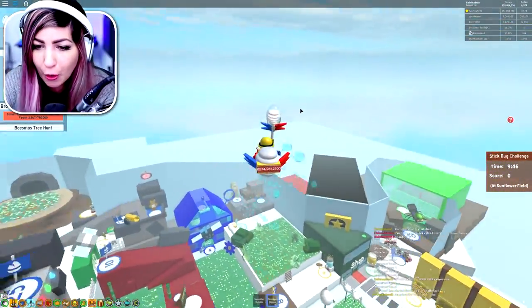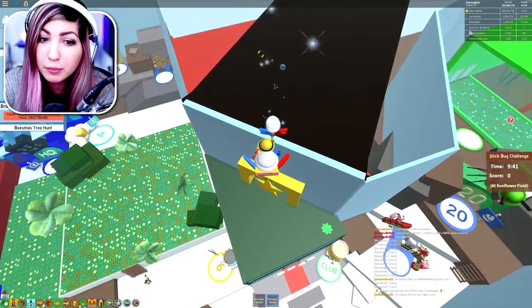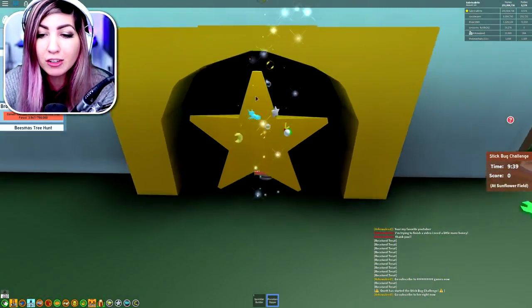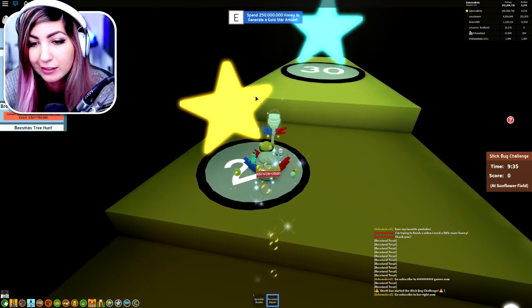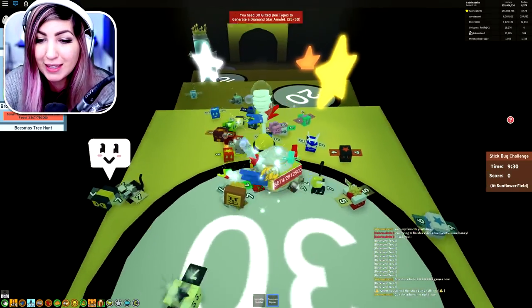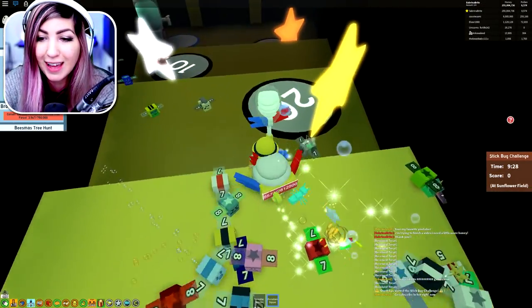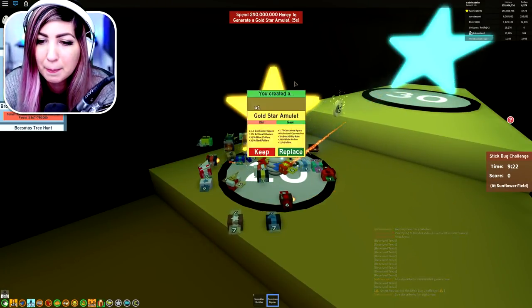It's taken me so long because for a while I didn't play Bee Swarm Simulator, so I got really, really behind, but we're actually really close to getting the diamond one. For now I'm gonna go ahead and get the gold one because I have 25 out of 30 gifted bees and it's gonna be kind of hard from here to get the last 5. This'll help me a lot in the long run. So I'm gonna go ahead and purchase this.